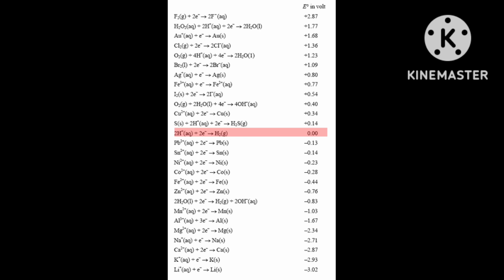Who is next to lithium is written next, and next to that again. Just see the chart of the electrochemical series and you will come to know. Most negative is lithium, so it starts from lithium, and after that the other reactive ones are arranged according to their reduction value, until it comes to zero.